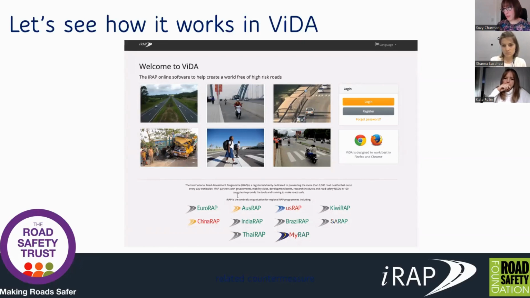Tony says, whilst good in reducing vehicular collisions, it was assumed previously that collisions at mini roundabouts, especially forearm, were overrepresented for cyclists and motorcyclists. Do iRAP studies now provide some evidence against this? Shanna, are you able to take that one? Yeah, I can take this one, and I think we agree with you. What we are trying to do in the triggers is that this countermeasure of mini roundabouts will only be triggered if the bicycle's peak hour flow is very low, just to make sure that we are not adding risk for cyclists when recommending this countermeasure.